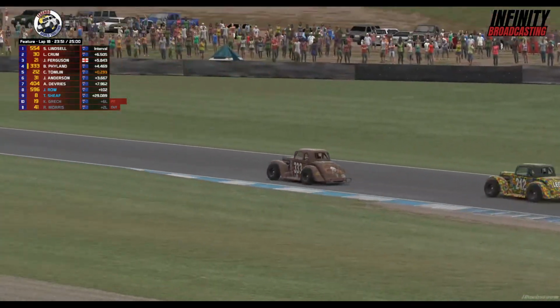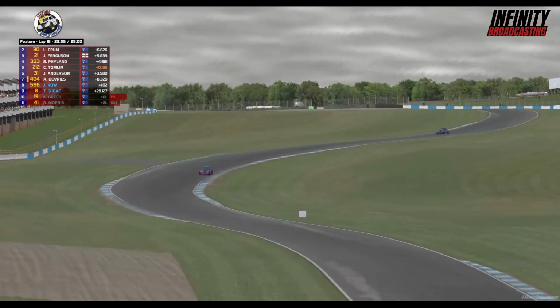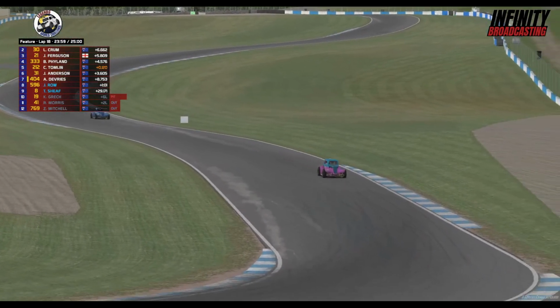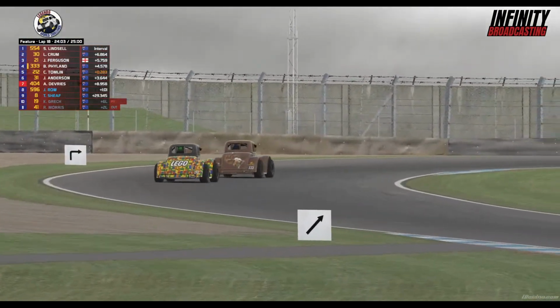We are about a minute away from the timer expiring. De Vries has had a moment in the background. He's now dropped off the back of Anderson. He's got Sheafy in behind him. The battle with Filan and Tomlin continue for P4 on the road.